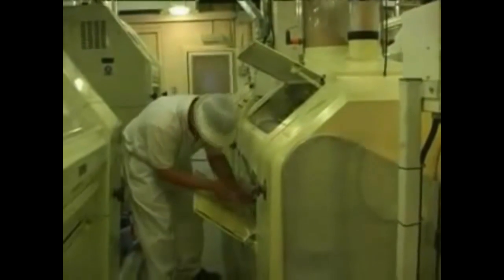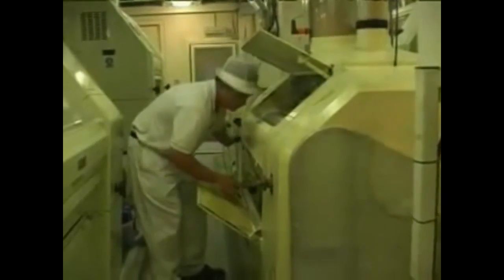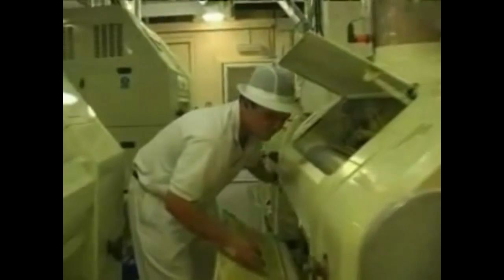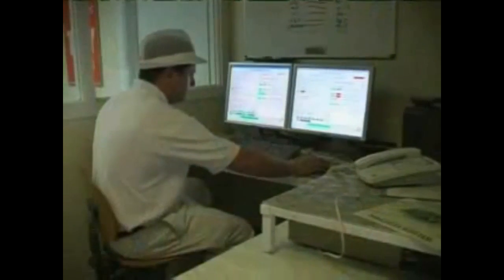After it's been cleaned, we condition it, which means adding water to the grain to toughen the bran layers, the outer part of the wheat, and soften the inside of the wheat. That's really important for when the wheat goes onto the mill. The miller will then make a grist, which is the various different types of wheat needed to make a certain type of flour. So that's blended together, and it's milled on a roller system.